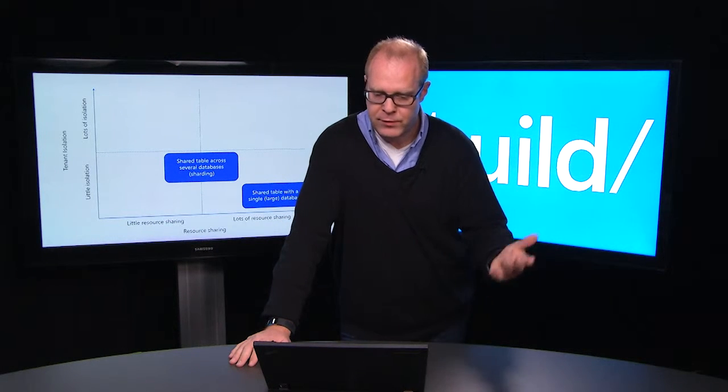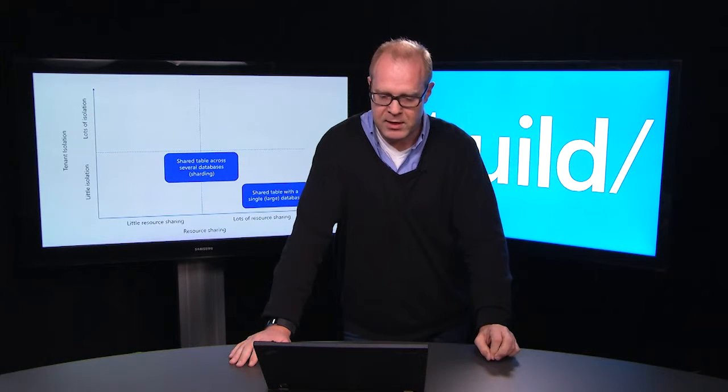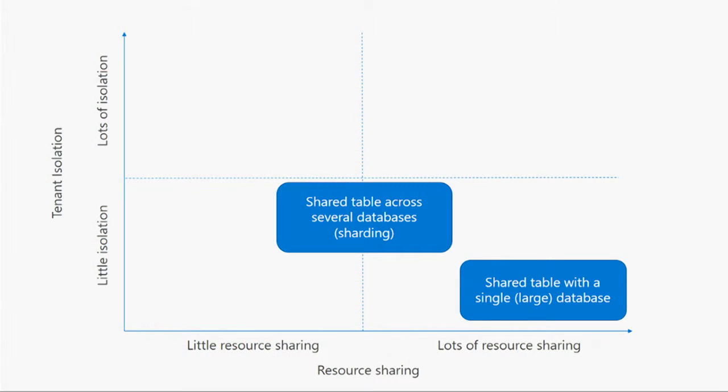So that's one problem. The other problem that you're going to run into is as you're hitting the scale limits of that single database, and one way to fix that is to essentially distribute your data across a number of databases, still following the same shared table approach where different tenants have different tenant IDs in their rows. That's typically called sharding, and obviously it gives you a somewhat lesser degree of resource sharing and somewhat more isolation because different tenants in different databases cannot see each other's data.